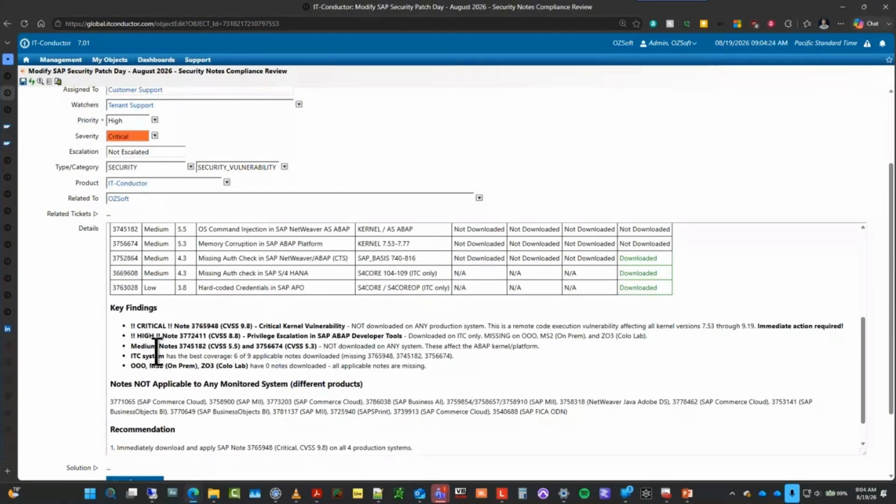Immediately it will come out, and again, this is with context, right? Context of the systems that are under management, not just the generic. It will identify which the nodes are, which are the highs. So basically those key findings can go into, as I said, findings. I can lump in the findings and create that for Patch Tuesday in August, and then associate that to my risk model, right?